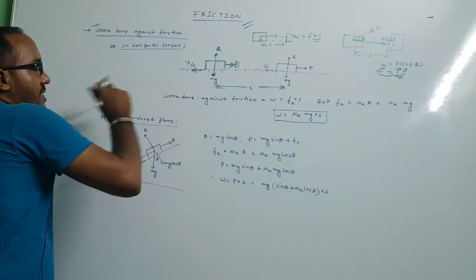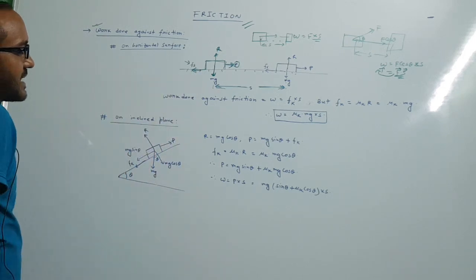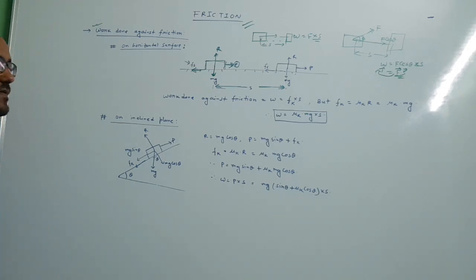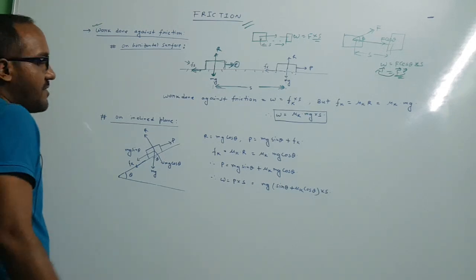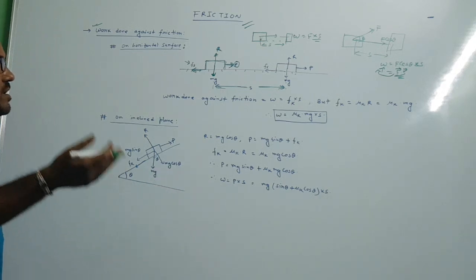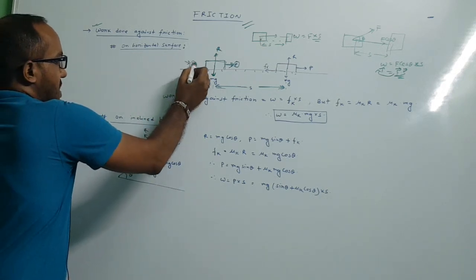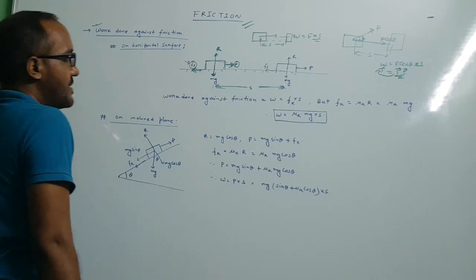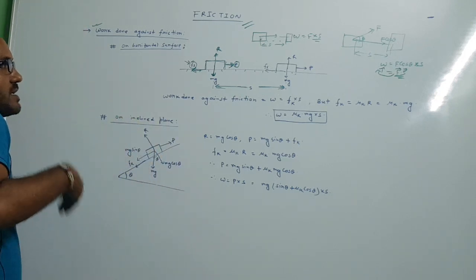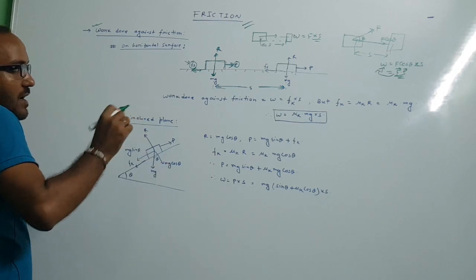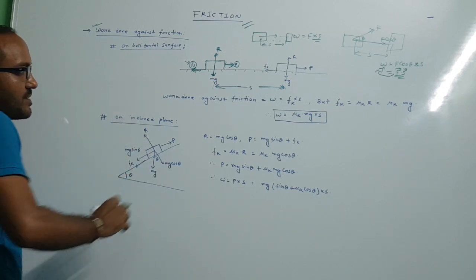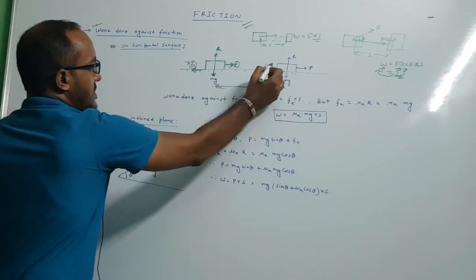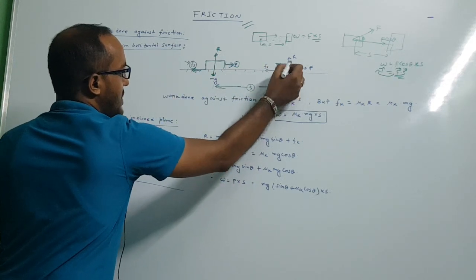Now here our Fs is the static friction. We know we have three types of friction: static friction, kinetic or dynamic friction, and rolling friction. Static friction depends on the force you have applied externally, and once the body has started moving, it will only have dynamic friction, that is kinetic friction. Now let us say this object moved the distance s, and the same component has been shown here.